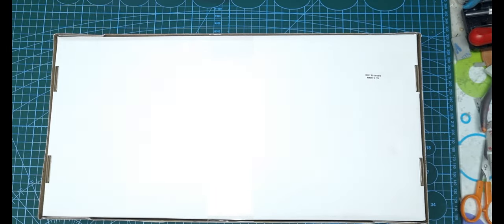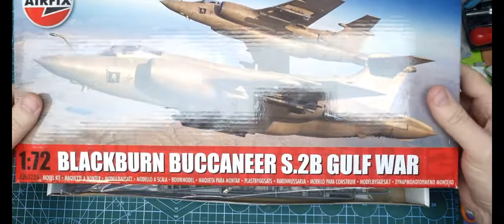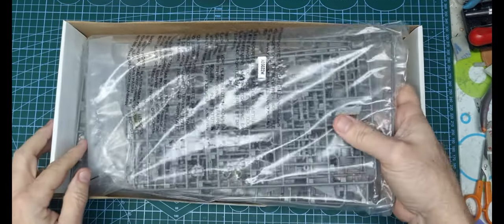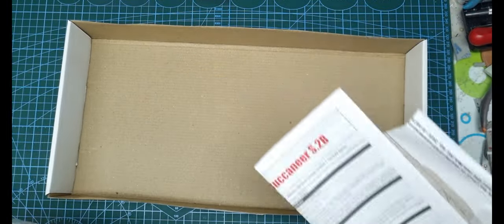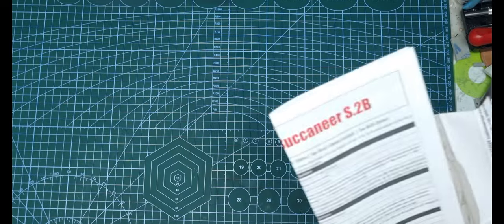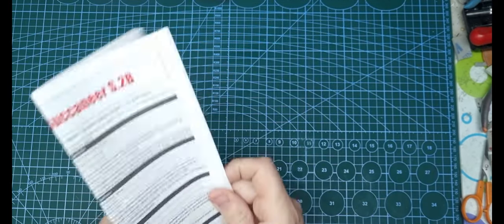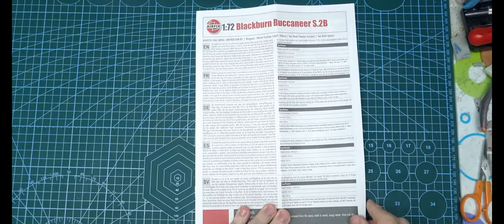So I've always wanted to do a Gulf War scheme. The British aircraft with the Desert Pink, I think they call it. Hopefully I'll make it through this video without having a coughing fit. I've been very sick. Alright.